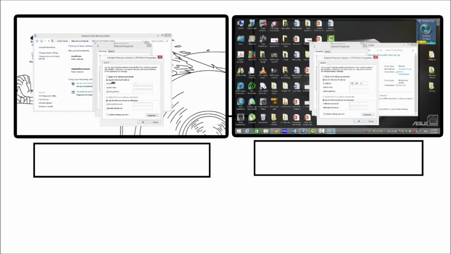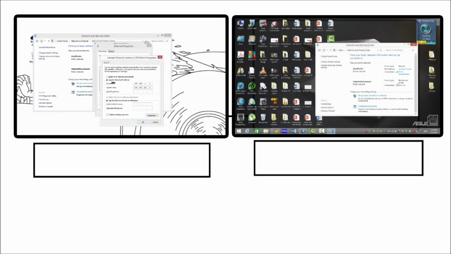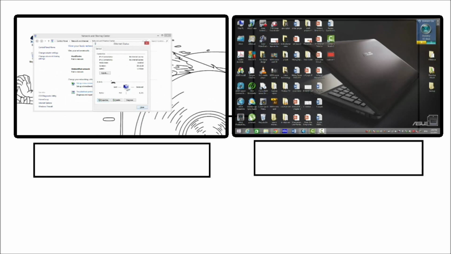Enter the IP address. Click OK. Close and close.